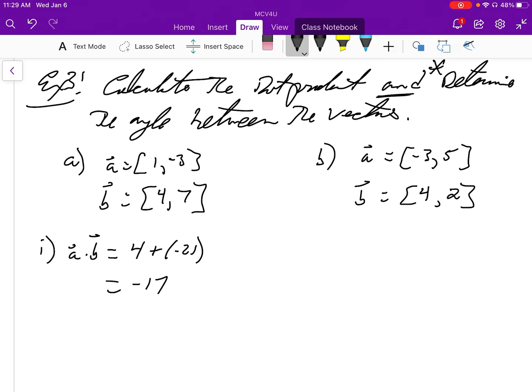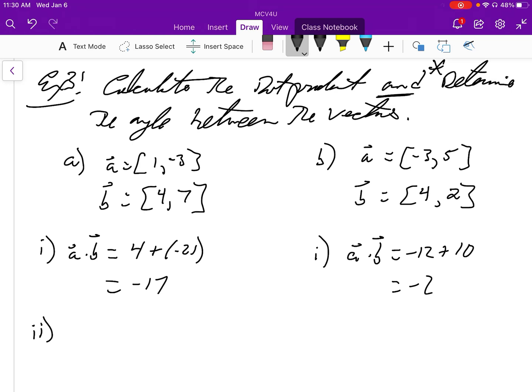Then with the other one, all right, let's take a look. A dot B, multiply that out, you get negative 12. Add that to the 10, because you're multiplying the 5 times the 2, you get a negative 2. We already know in both cases here that the angle is going to be greater than 90 degrees. It has to be from one of the properties that we looked at before. But here's what we do.